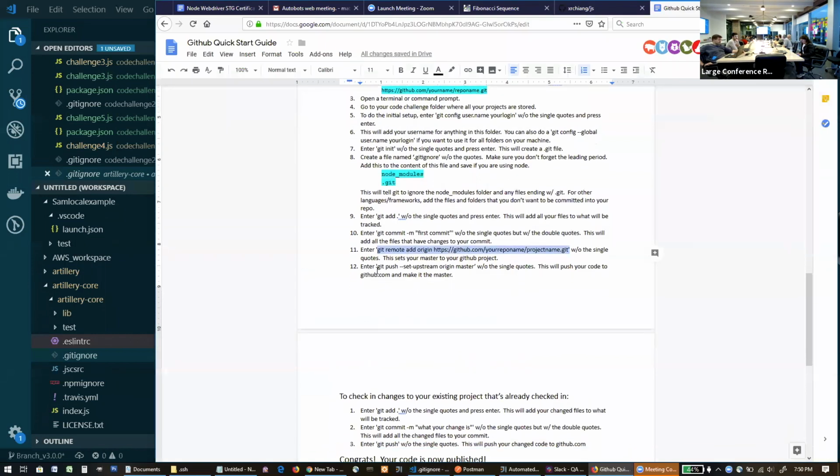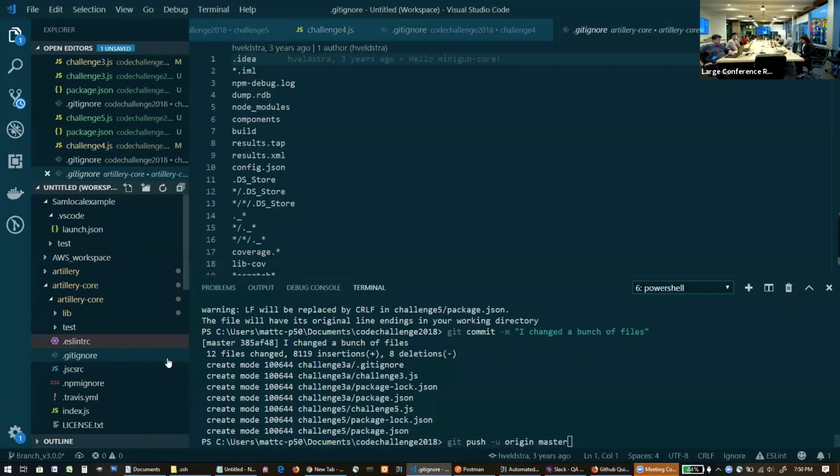I just have to do git push right where it tells me. So this. Now you have set your repo in GitHub as a master. And so now you just have a copy of the master.